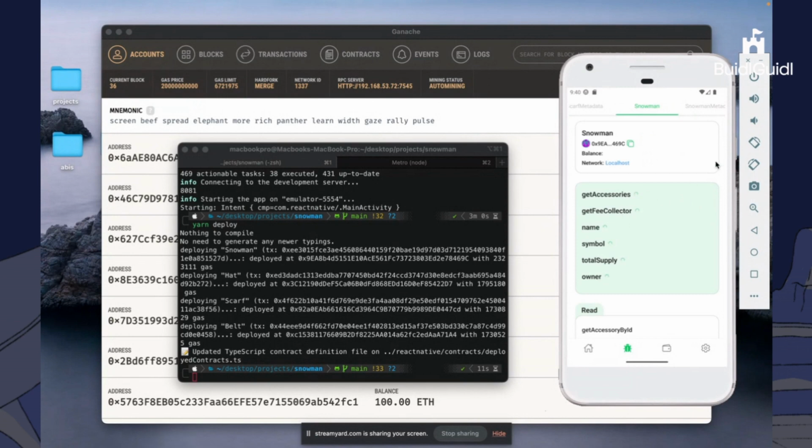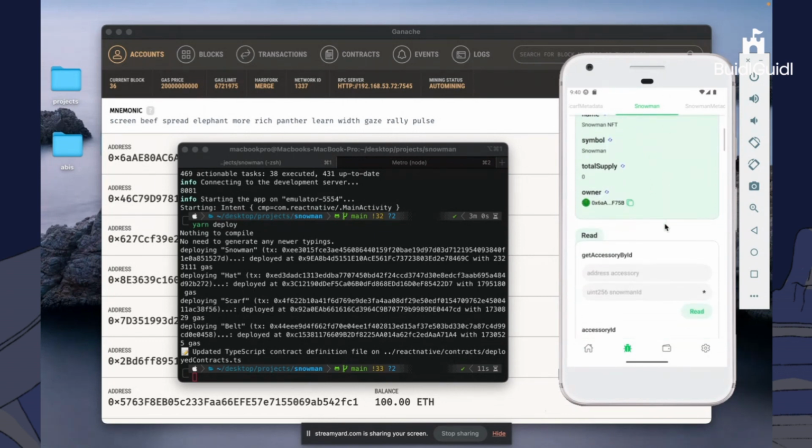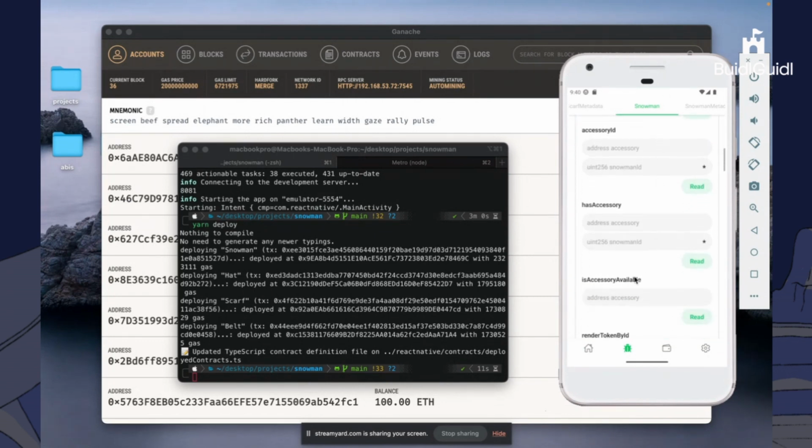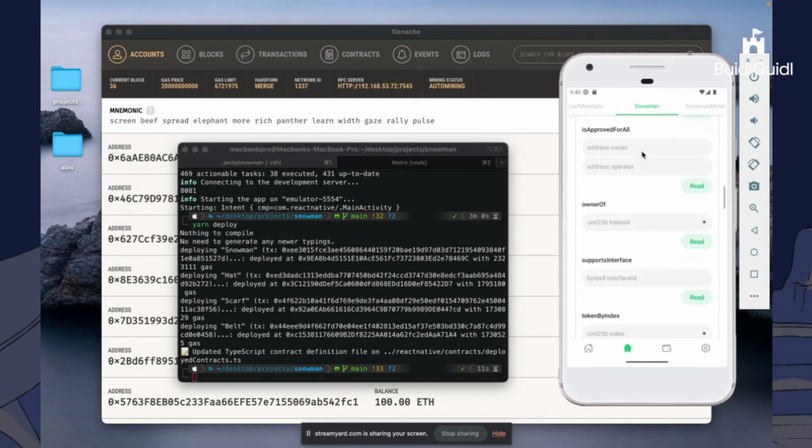All right, so here is the Snowman contract constructed from the ABI and the parameters and all that good stuff, much like in the existing model. Over here, you can see it reads the variables, it reads the balance as well, which is currently 0 because there's nothing minted in it. Total supply, absolutely nothing. There are reads, so you could read, say, the balance of something.